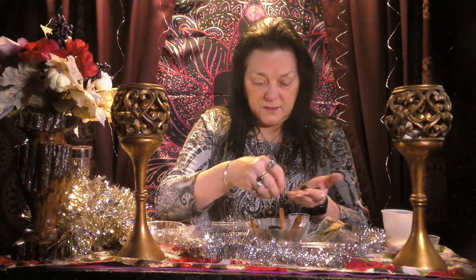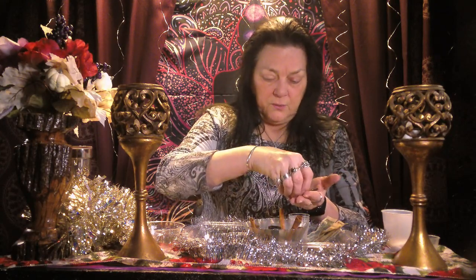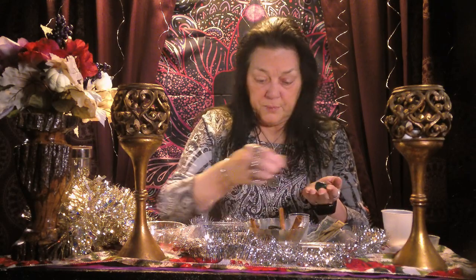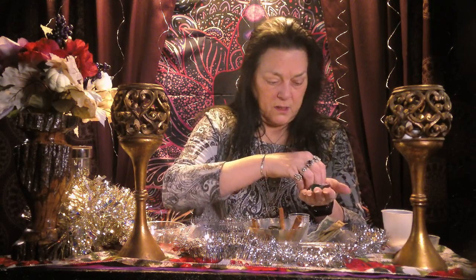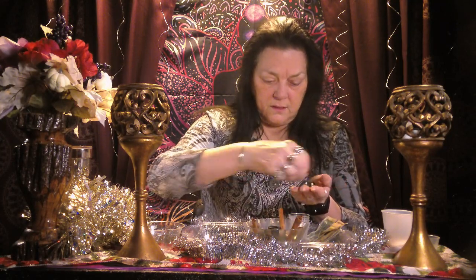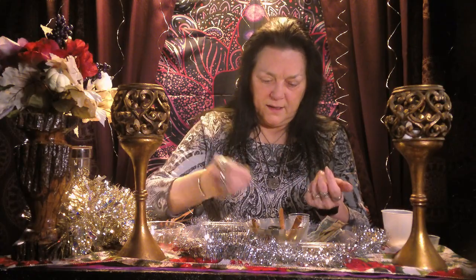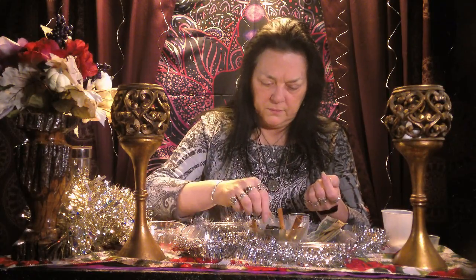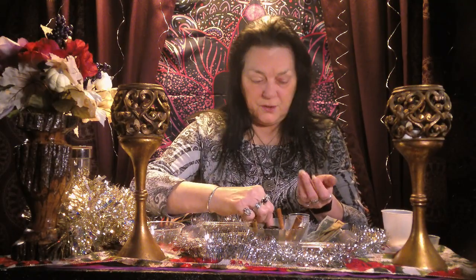I have some various stones here. I've got citrine and some green aventurine. I have some pyrite, some tiger's eye. I have malachite, which is an awesome money, business, and manifestation stone.